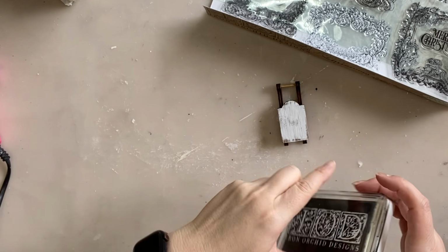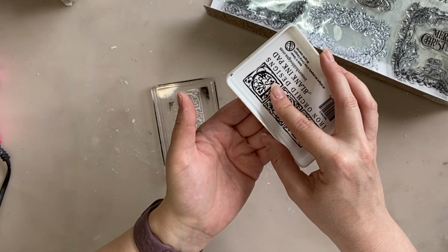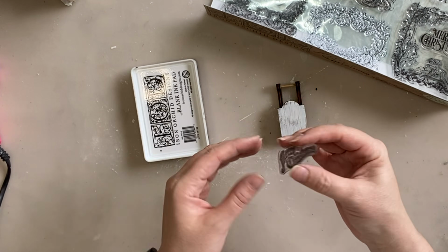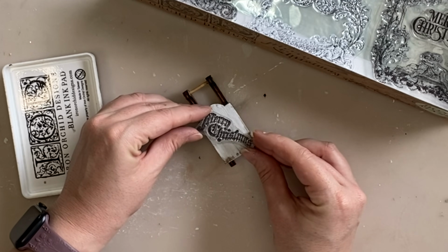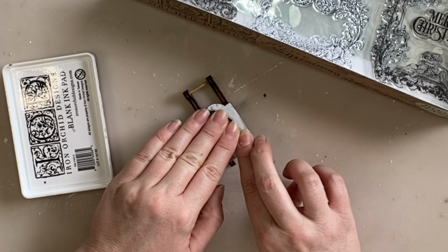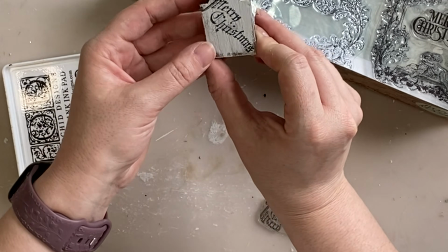And then I took out IOD's Merry and Bright stamp, and there is a smaller Merry Christmas stamp in that pack. I'm just using some of IOD's permanent black ink on that. I have to turn it to the side so that it fits, but I still think it's going to look great. So I'm going to press that down firmly, and then I'm going to lift that straight up.